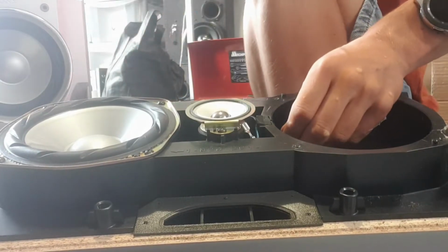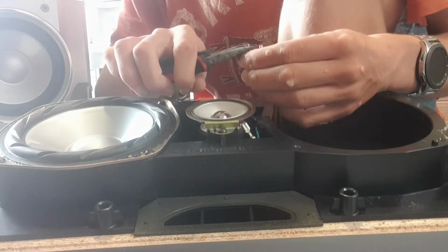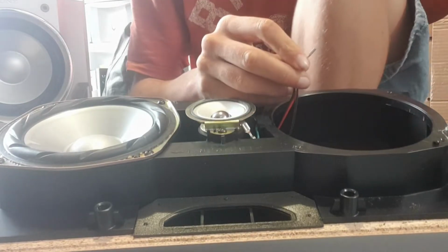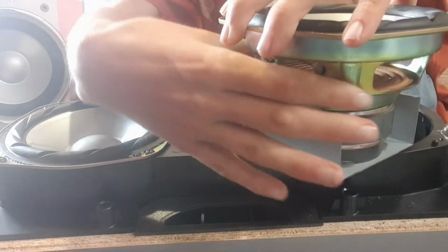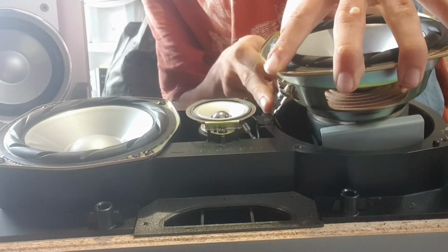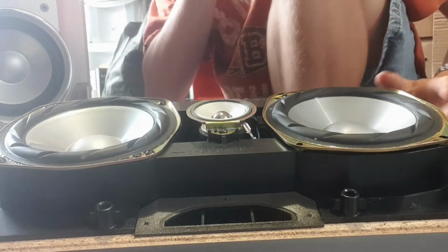I do have some pliers that will... No, I'm not snipping them. Nah. No, I'm not. Alrighty, let's do this. Put the positive on. Put them on nice and loosely so if anyone needs to get into these things, simply just, you know, take them off. Simple as that.